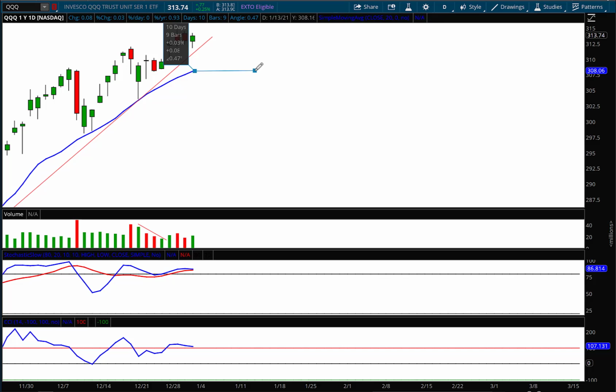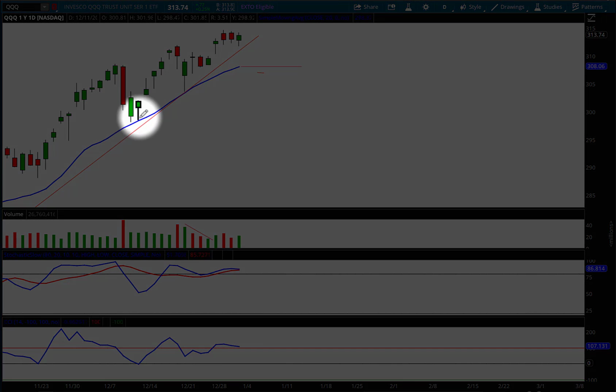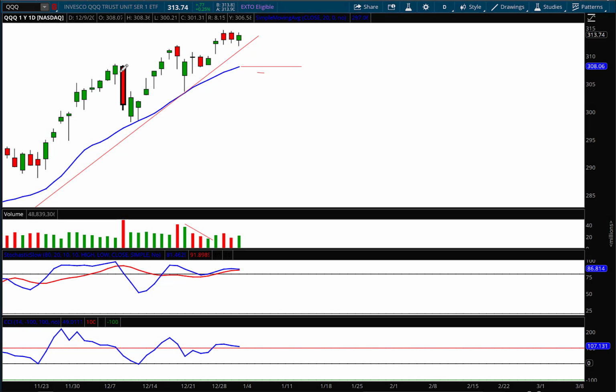that 20-period moving average. Again, showing you how to keep your stop below that, not on support, not above support, but below support. You can see back here how the 20-period moving average acted as support. The market pulled back to that, bounced, pulled back again, bounced. So that becomes a very reliable level of support. And again, if it drops below that, simply get out, move to cash, and wait for another support level to be hit. And then you get back in the lower level. It's really pretty easy, actually.